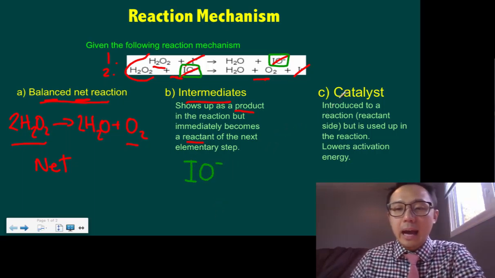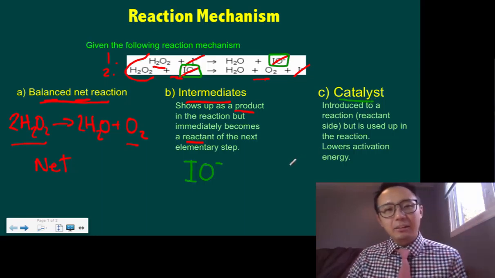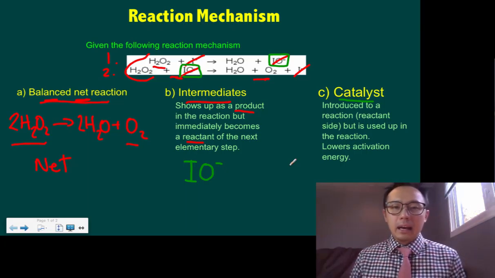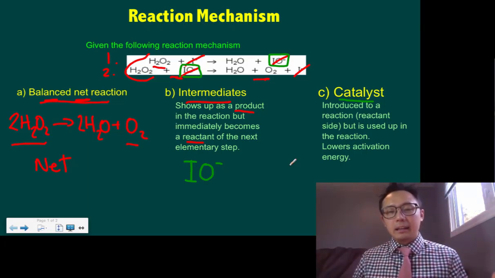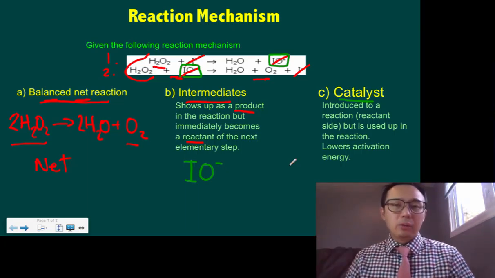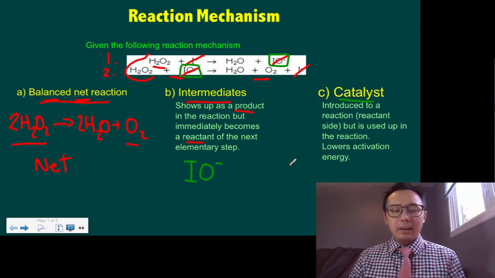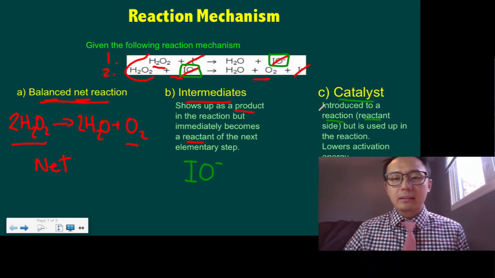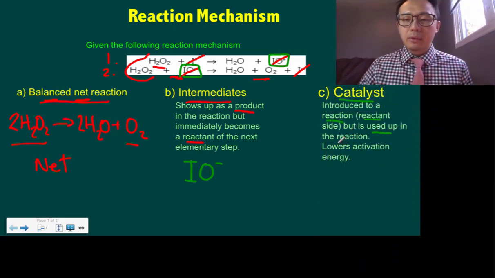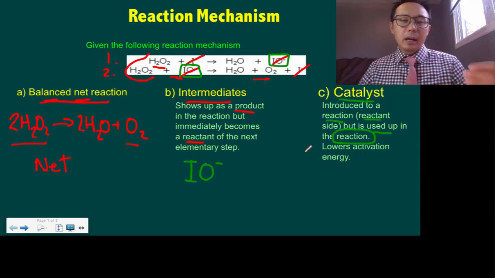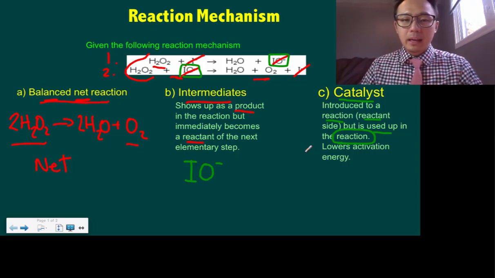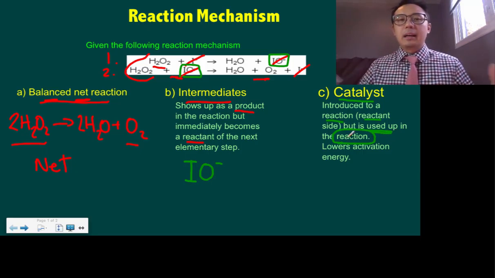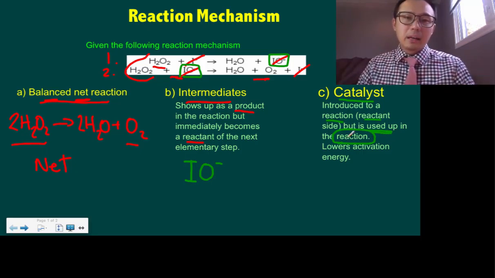Another one is your catalyst that you need to identify, because a catalyst will actually get introduced to your reaction. You put your catalyst in, and then it speeds up the reaction, and then it won't get used up in your reaction. So how you want to identify a catalyst is that it's introduced on the reactant side, and it helps the reaction go faster. I guess I shouldn't say that it will be used up, as in it won't be 100% used up. It will still show up as your product.